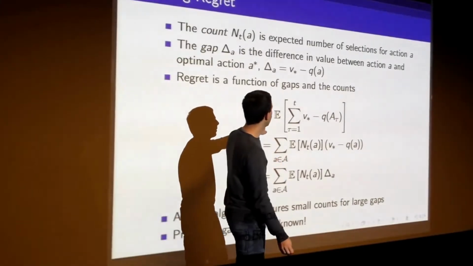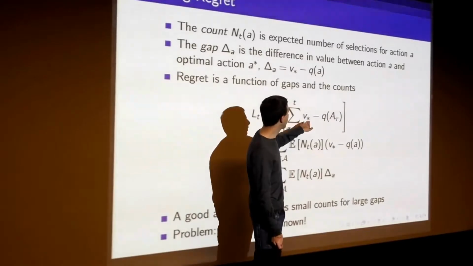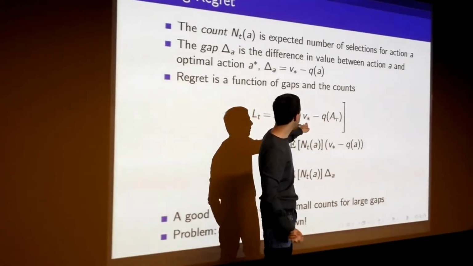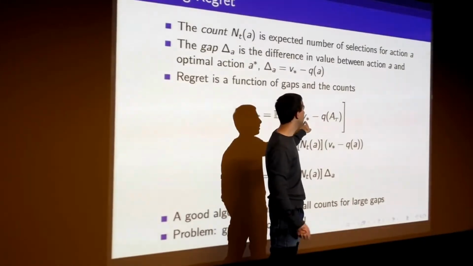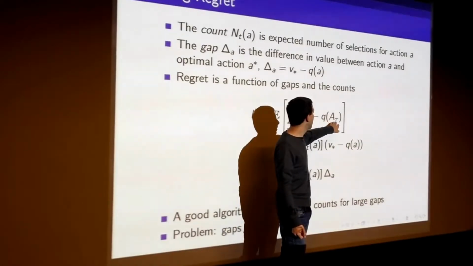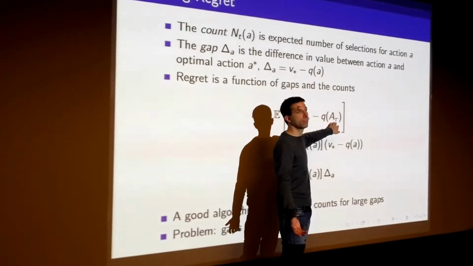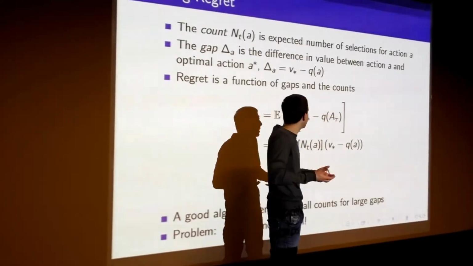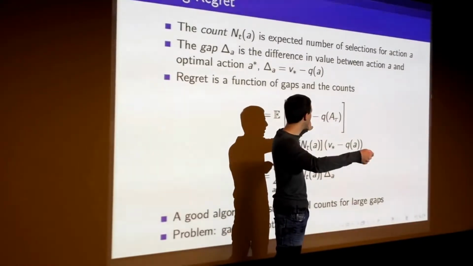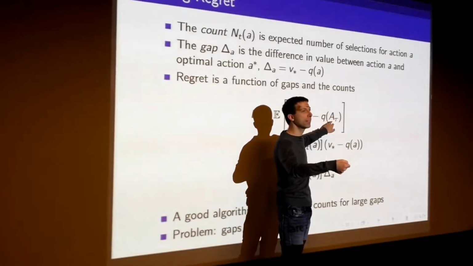So the regret, we saw, was the sum of these differences. This is your instantaneous opportunity loss: the difference between the optimal value, the payout for the best machine, which is the best you could possibly have done, and the payout for the machine you actually picked. So the amount that you lose at every step is the difference between the maximum the best machine could have given you at that step, and what you actually chose.